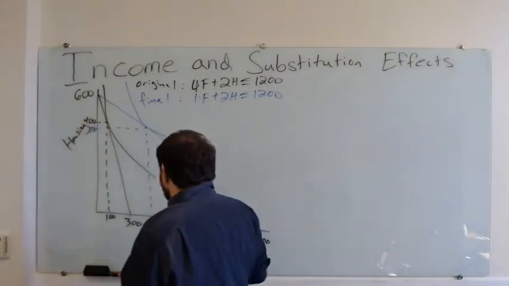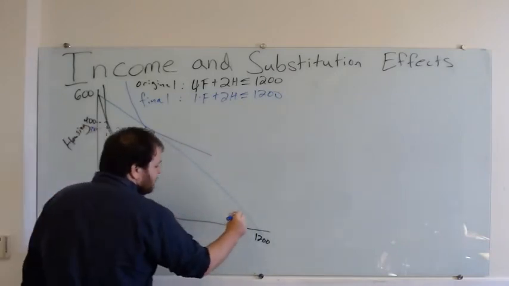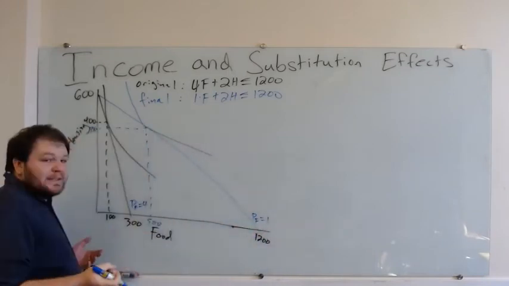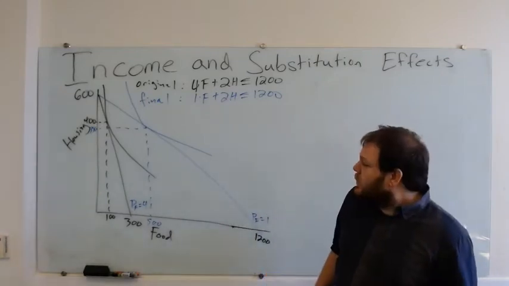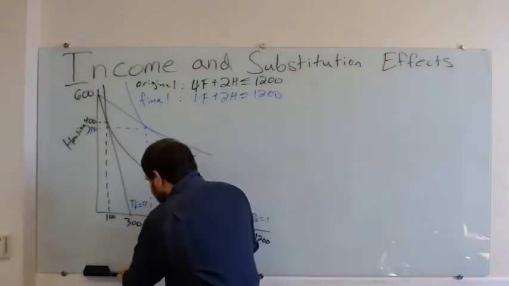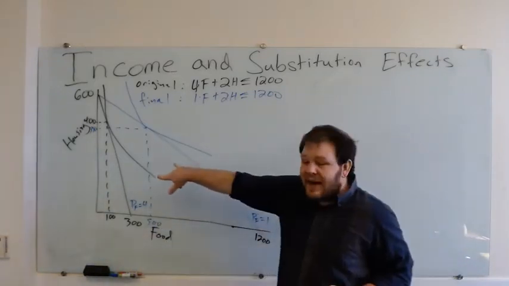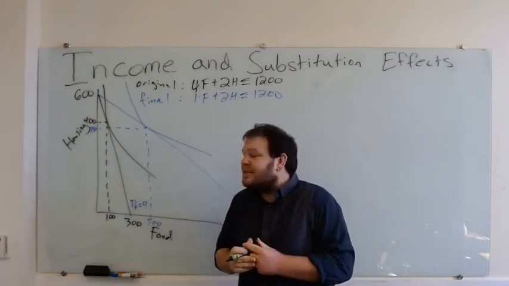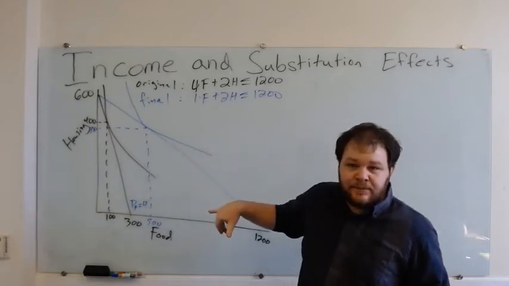We know that we went from a price of food of $4 to a price of food of $1, right? We had a decrease in the price of food. And as a result of that decrease, you went from only buying 100 Lunchables to buying 500 Lunchables, right? What we're going to argue today is that we can think about this as being a response to two very different things, two very different consequences of this change in prices.